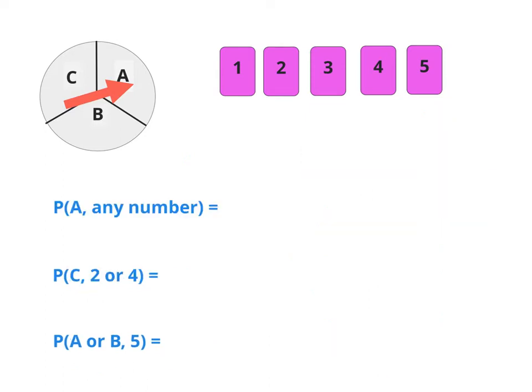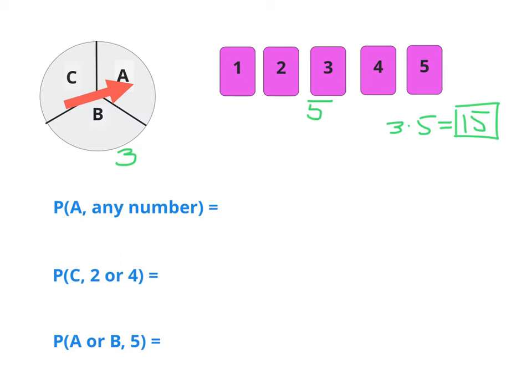All right, let's look at that same problem now and calculate the compound probabilities that we did before using another method instead of the tree diagram. So the first thing we're going to do is calculate the total number of outcomes of spinning this spinner once and pulling a card from this deck of 5 cards. So the total possible outcomes on the spinner is 3, and the total outcomes from the deck of cards is 5. When I multiply 3 times 5 and use my fundamental counting principle to find the total number of outcomes, we're going to have 15 total outcomes.